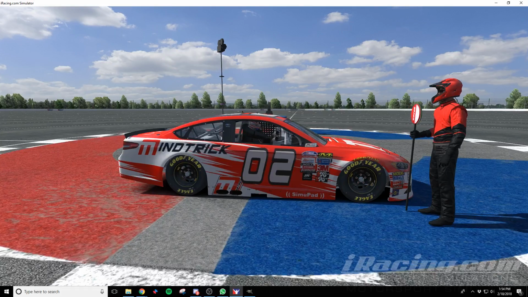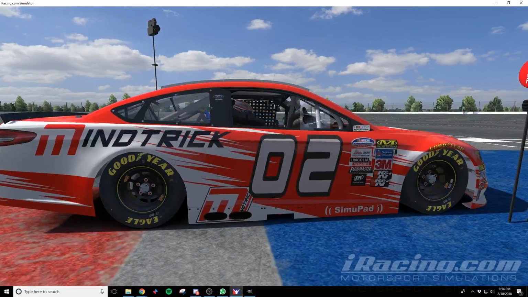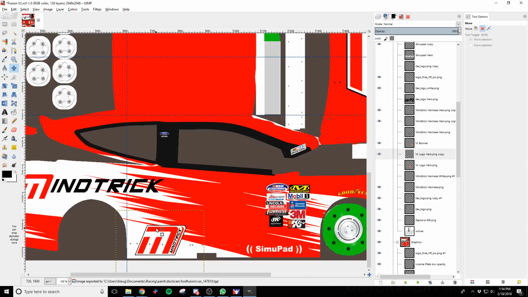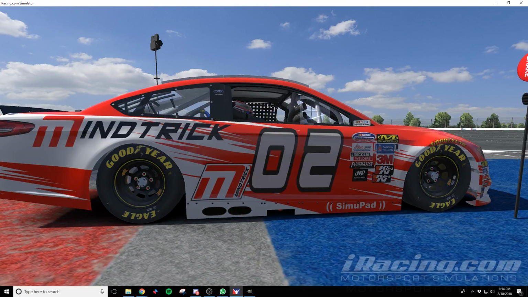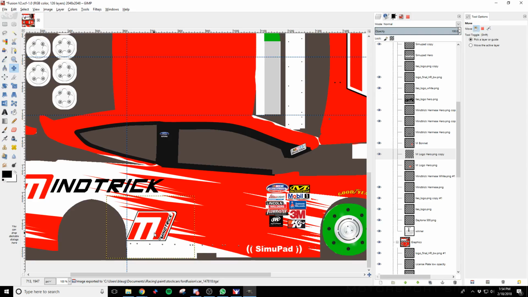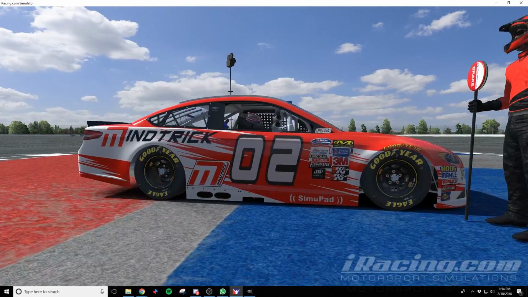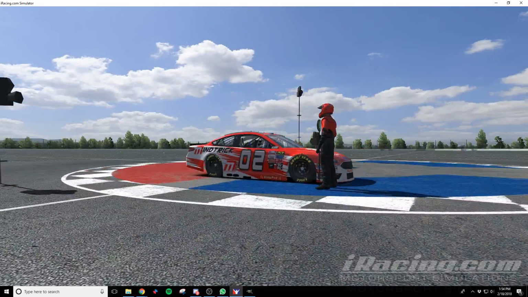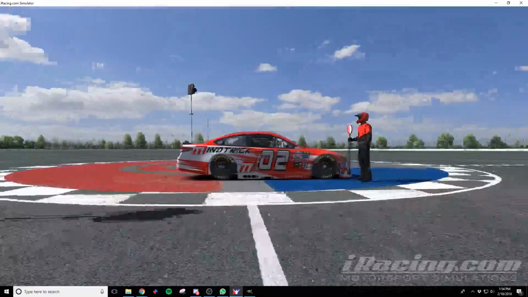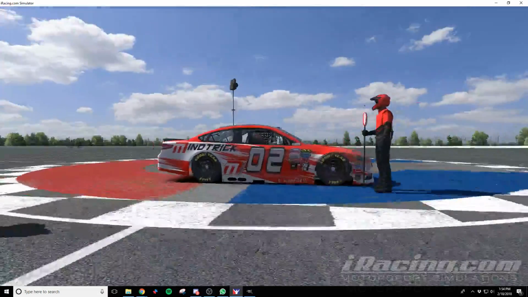Maybe that's a little brand overkill, but I like that logo. Kind of nifty.